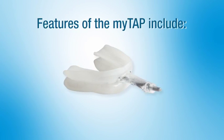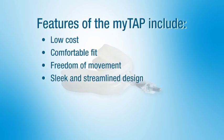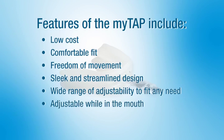Features of the myTAP include low cost, comfortable fit, freedom of movement, sleek and streamlined design, wide range of adjustability to fit any need, adjustable while in the mouth, remoldable trays.